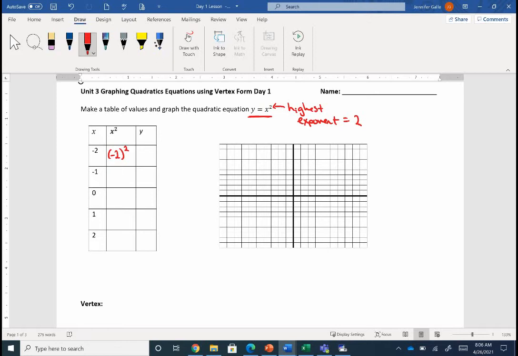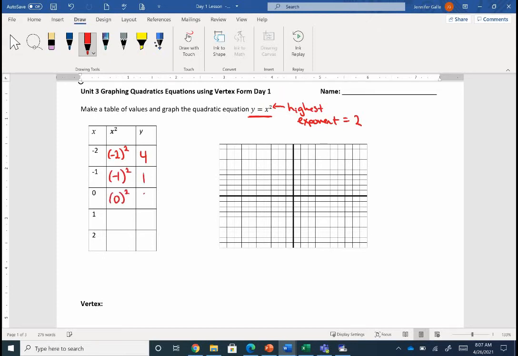Now, with negatives, we talked about those negative bases when we did our exponential unit. You have to make sure in your calculators that you always put parentheses around the negatives when you substitute in. Otherwise, if you don't put the parentheses, your calculator will read that as square the 2 and then make it negative. So if you just put -2 squared in your calculator, it will tell you it's -4 because it squares the 2 and then makes it its opposite. So this should be +4. If I put -1 in and square it, +1.